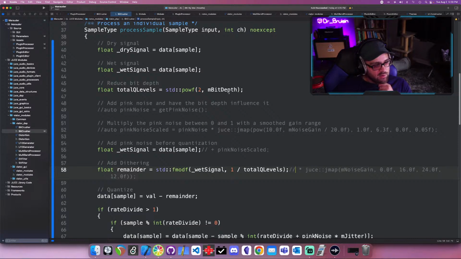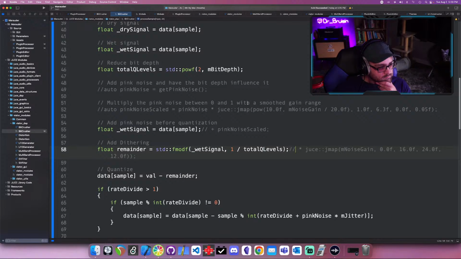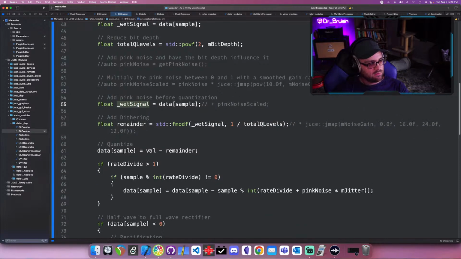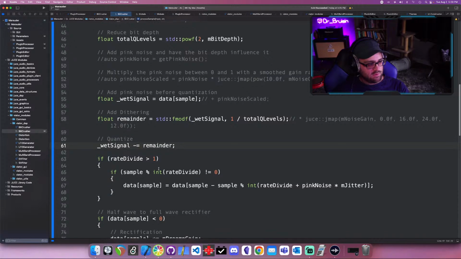We're going to need a bit depth parameter. So let's do wet signal again right here. Let's see. Wet signal minus equals, and then what is sample?